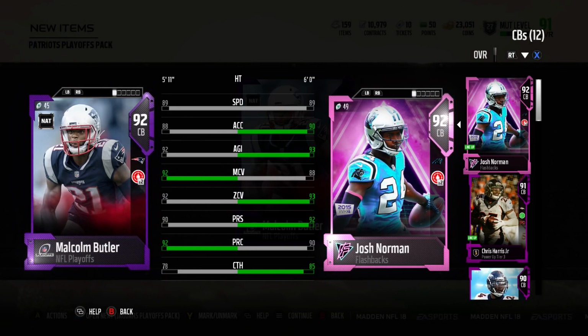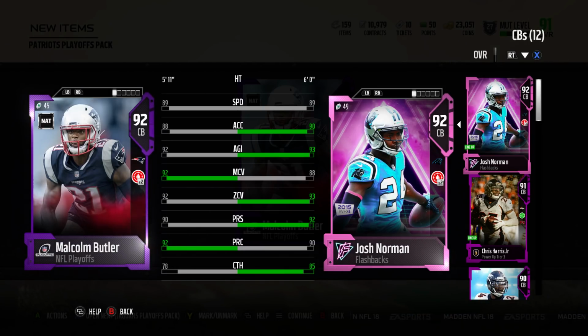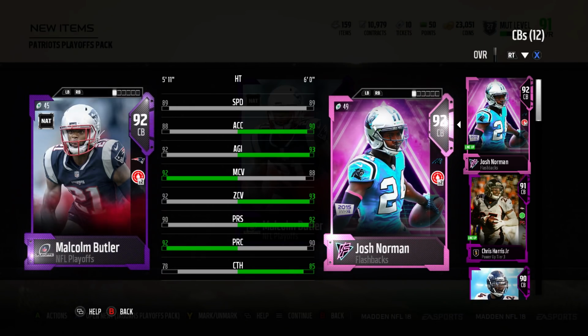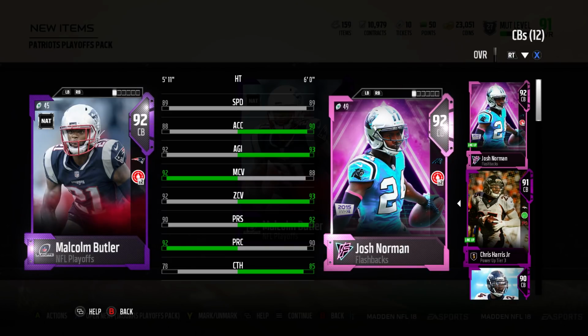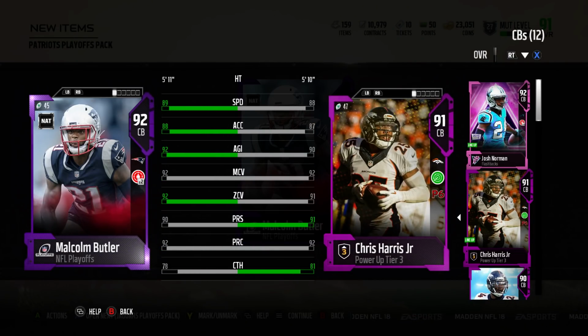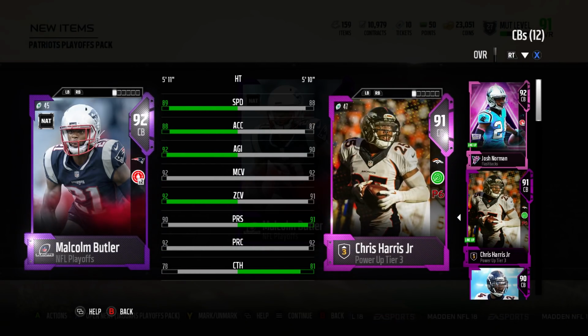92 and 93 zone coverage, there's really no difference between that, honestly. 90 and 92 press, there's really no big difference between that. Honestly, the only thing that Josh Norman clearly has over Butler is the 85 catch, but everything else, Butler's pretty much right there with him.